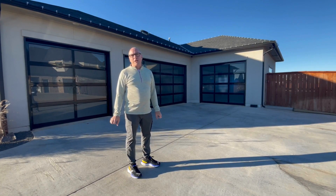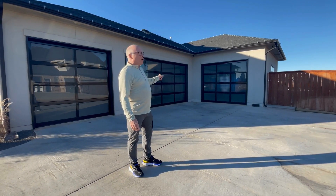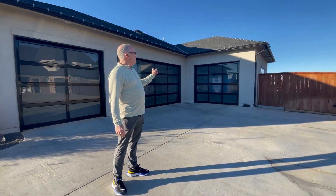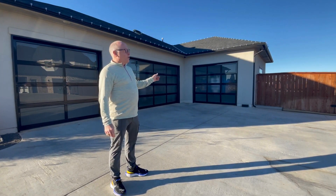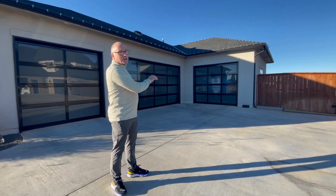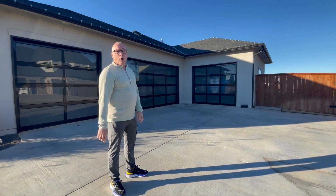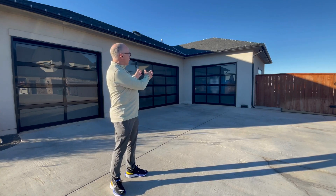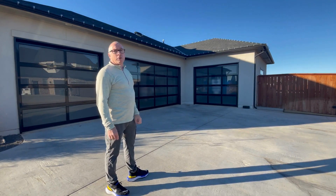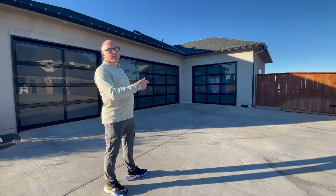The third and final thing I would say — it's a good and a bad — I like the four-car garage and I like the glass doors. I think they're really cool. The bad thing is they're expensive. The other thing is I wanted two two-car garages so that I would have more balance on this side of the house. In doing that, the house was too wide for the lot, so we had to change it to where we have a one-car garage and then three cars over here. That was a compromise we had to make for the house to fit the lot.